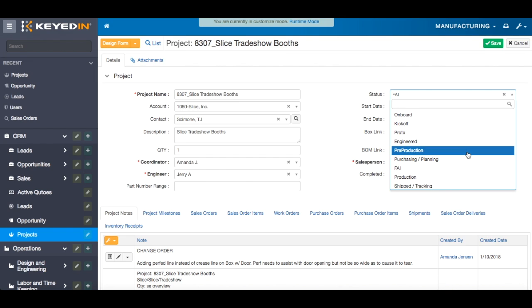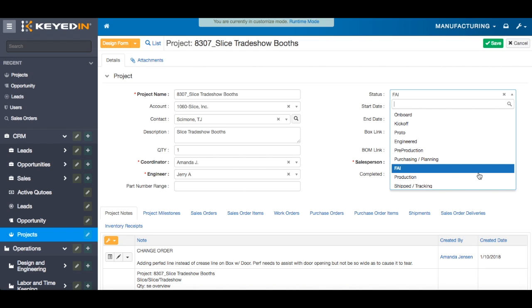Pre-production means that it's past the prototype review. The client's happy with it, they want to go to production with it, so the engineers will start preparing their files, getting the BOMs finalized and everything to go to the purchasing planning stage, which will kick in to logistics and production. They'll get the production times planned out inside the building, and they'll also start getting the purchasing going to get the materials in on time.